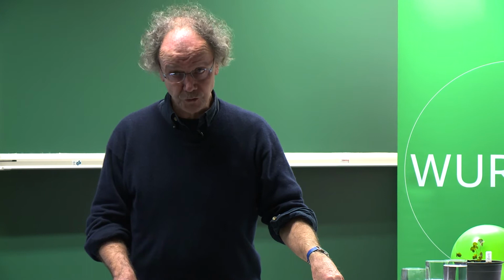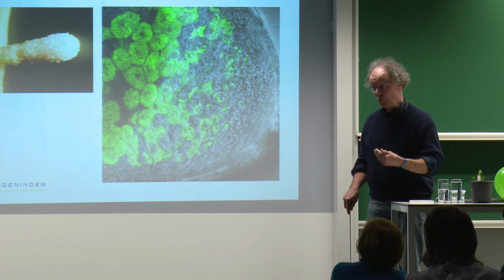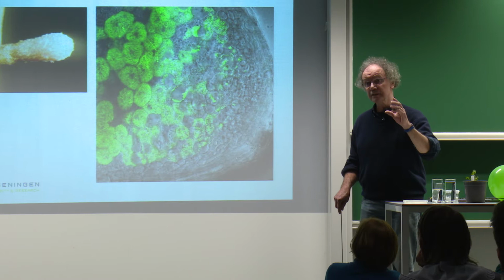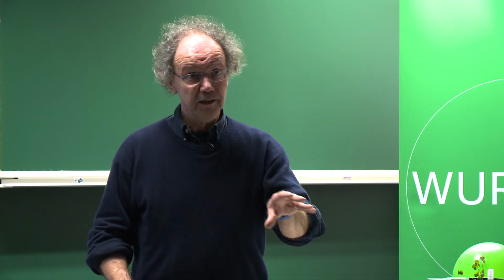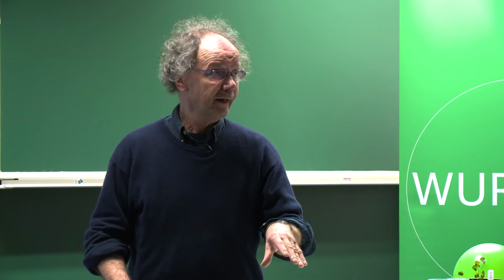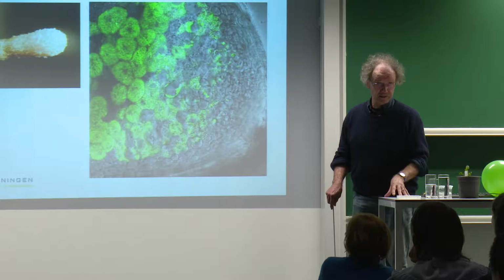Another advantage: here you have a fantastic, efficient delivery system towards the plant. The bacteria make ammonium and deliver it in a very efficient manner. Efficient means in this case that it isn't spoiled. If you give artificial fertilizer, not everything is used by the plant. It can be lost and it can pollute the environment. So those are, I think, reasons why such a system is really very attractive.